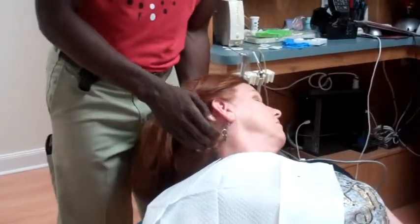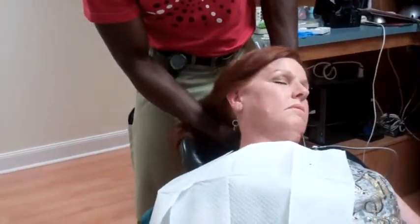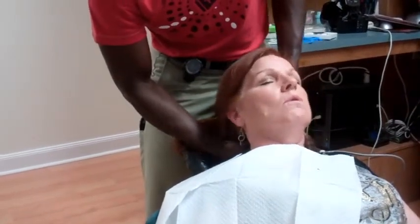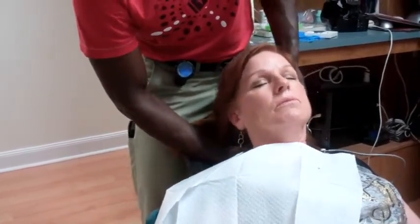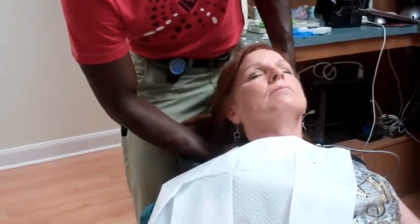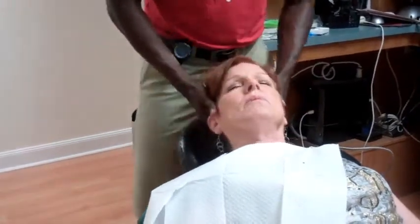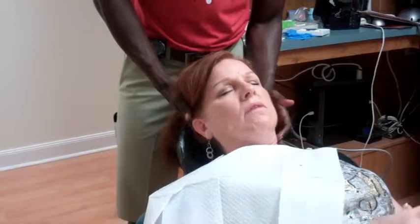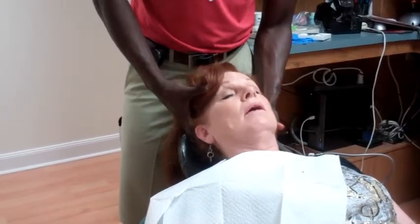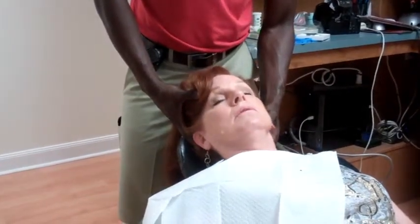Right. Oh, yeah. Because I've seen a lot worse posture. But I'm just going right at the base of the skull. Here. Now this side is not quite as tender. So on your headaches that you had before the appliance helped, which side were they on the most? I know you wrote it down. It tended to be, I think, on my right side the most because it would go down into the muscle in my upper back, and I had knots in my back. But today you feel it more on the left?